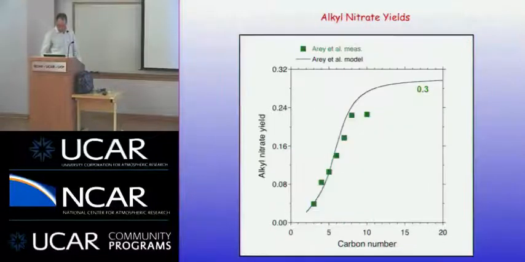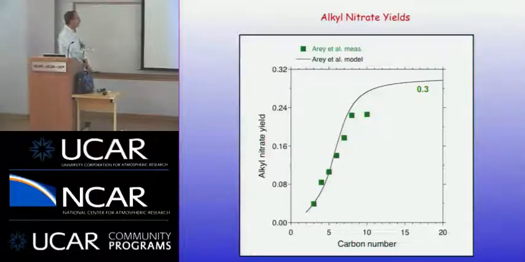One of the first compounds we wanted to look at was alkyl nitrates, which I showed is one of the first products formed in this chemistry. For aerosol formation, we tend to be interested in higher molecular weight compounds because those are the ones most likely to form low volatility products. Work had been done by Roger Atkinson and Janet Arey's groups, and they had measured alkyl nitrate yields up to about C8 to C10, but not beyond that.